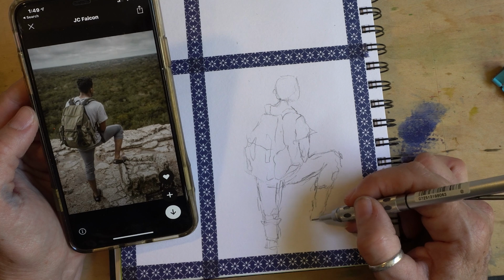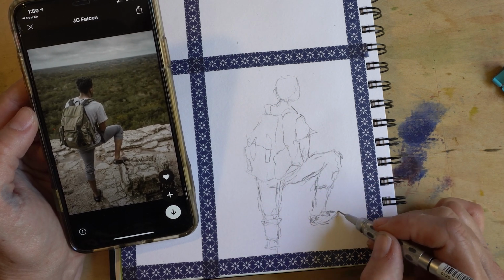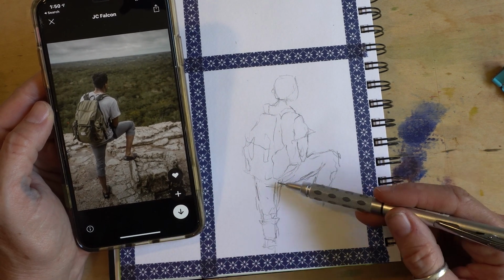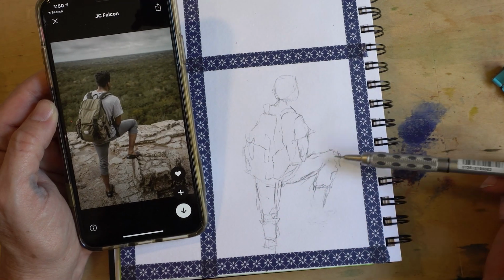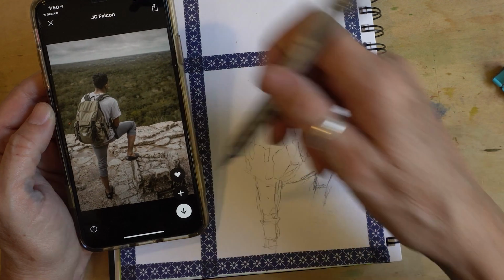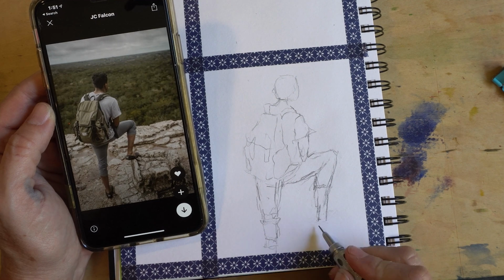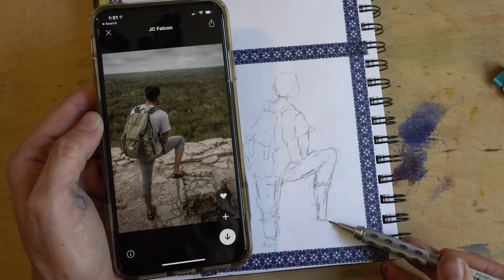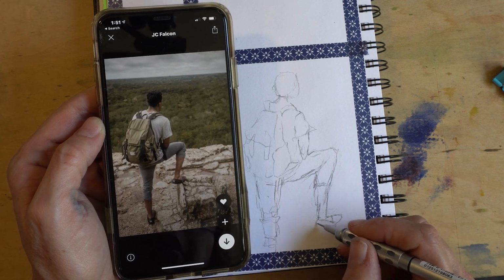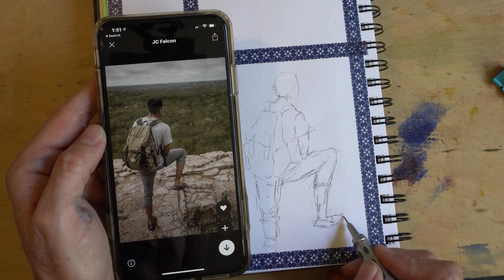One thing I do when I'm trying to get the angle right when I'm drawing is I'll use my pencil. You might see me do it here. Hold my pencil up to the picture to get the angle, and then take that same angle back to my sketchbook so that I can make sure that I've got that angle correct. Sometimes I'll notice that I don't have the correct angle, that my eyes have been deceiving me. It's a good way to practice, training your eyes.